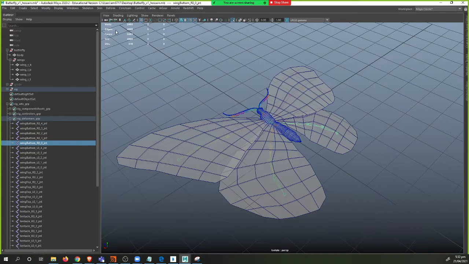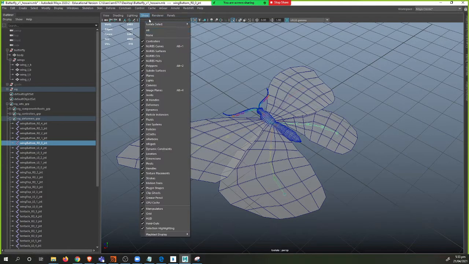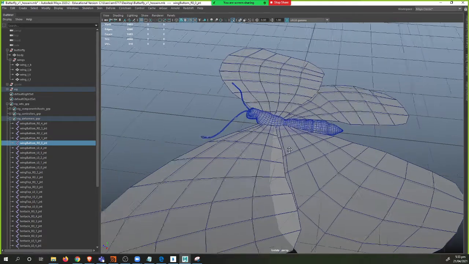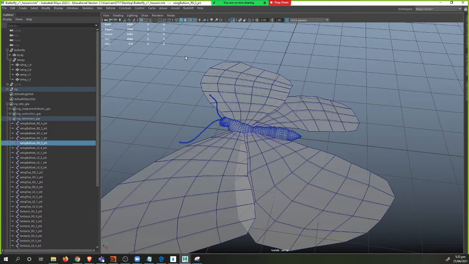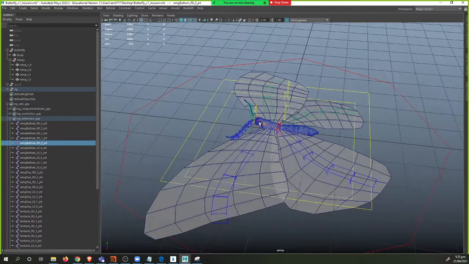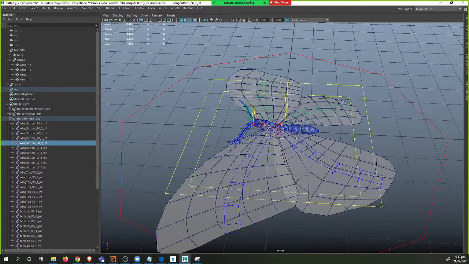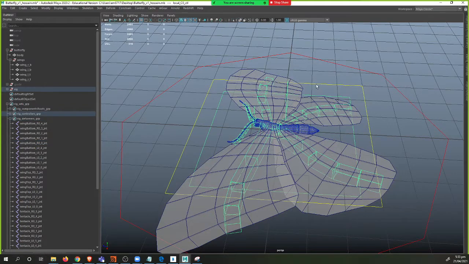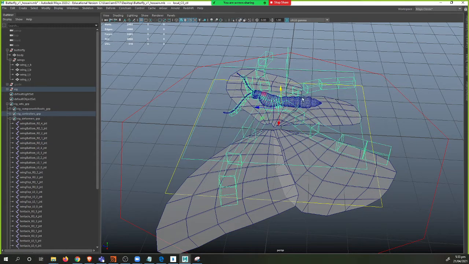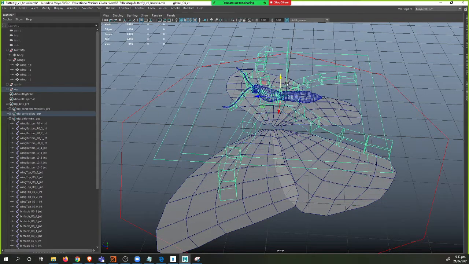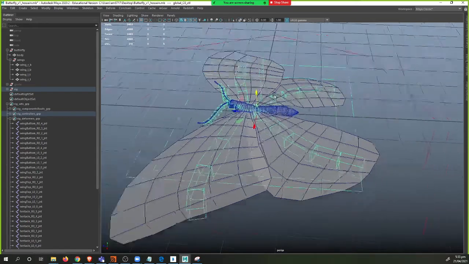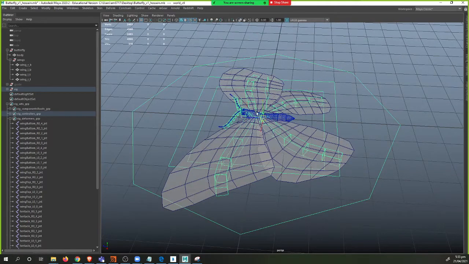I'm going to hide the joints and Control 1, bring back everything. If we animate from here, what about this? Oh, why are the wings not coming?